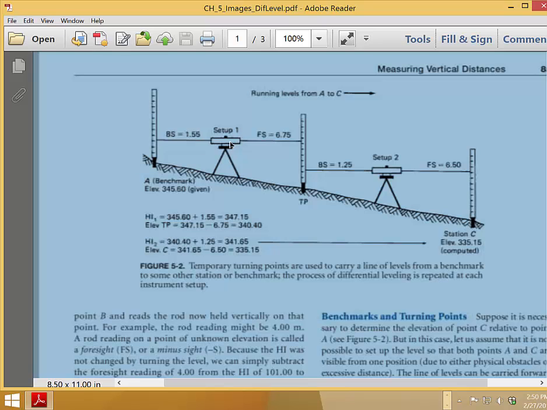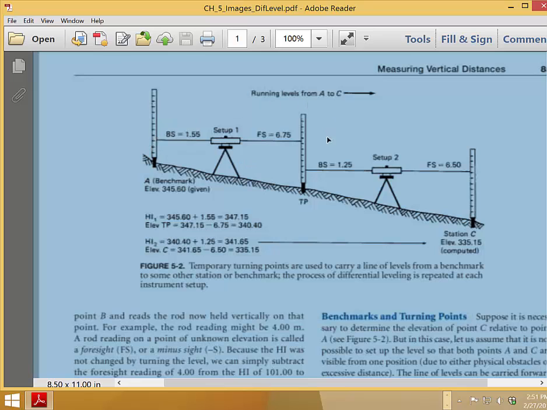And so the instrument person does what's called a backsight and reads the rod, obviously writing down in the field survey notes 1.55, because that's what's read on the rod. Now, a turning point, roughly equidistant. So, in theory, the book emphasizes that these two distances be roughly relatively equal.